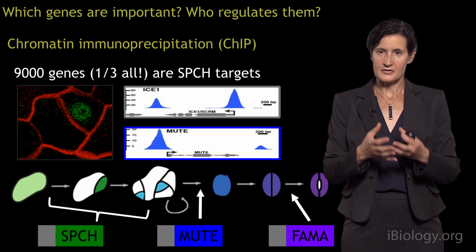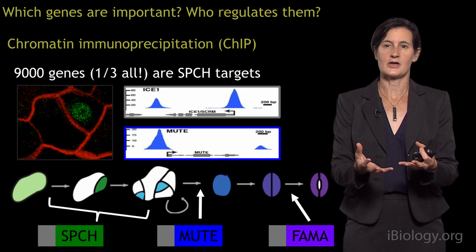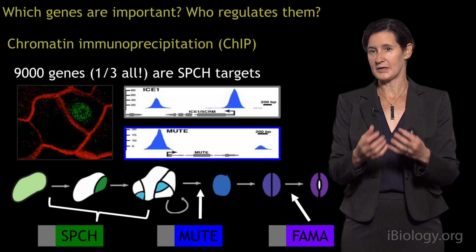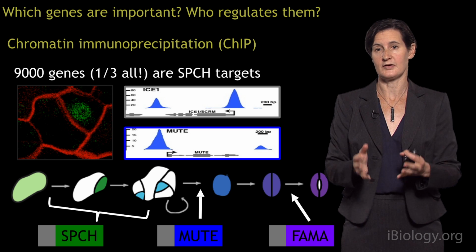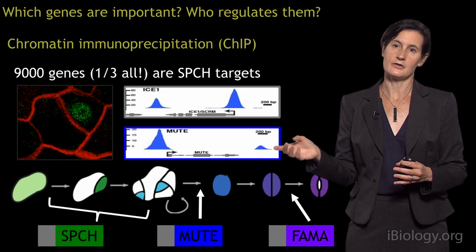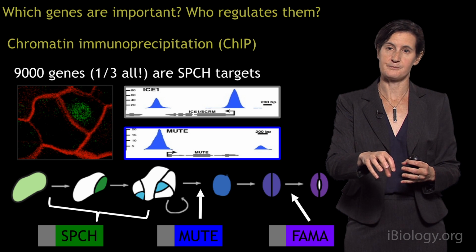One is that this transition from not being a stem cell to suddenly being a stem cell is accompanied by a big change in the number of genes, thousands of genes either going up or going down, and one key regulator that's setting that. So speechless being there really makes something a stem cell.